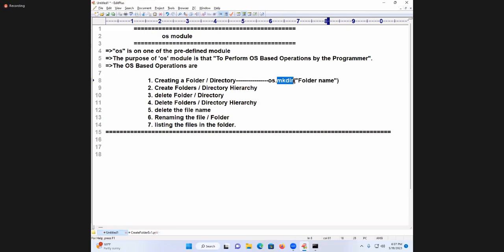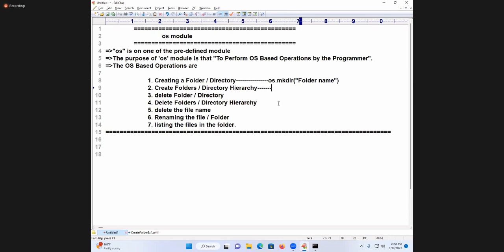Automatically, mkdir is used for creating one folder at a time. During the folder creation, if this folder already exists, you will get what? File exists error. If the root folder in the folder name does not exist, you will get what? That's all. Online students, did you understand this example?